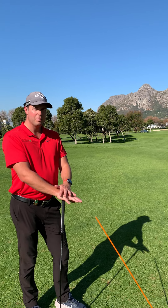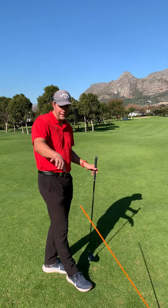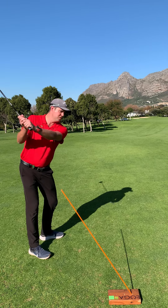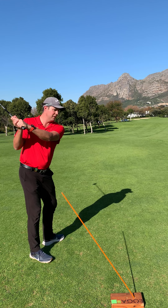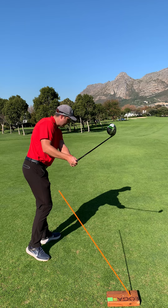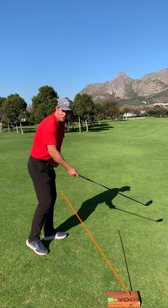We're looking today at giving you some ideas to prevent slicing the golf ball. I've put a plain line out just as a reference. A lot of golfers have been taught to really try and open up their body as their first move on the downswing, but as you can see, that puts the golf club very far on the outside of this line, and when you hit the golf ball you're going to produce a fade spin or a slice spin.